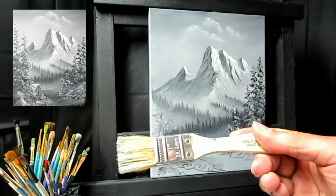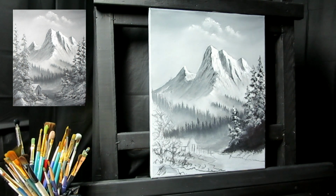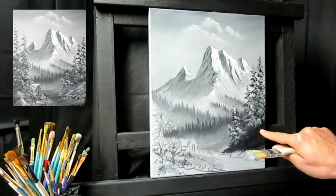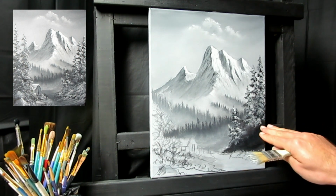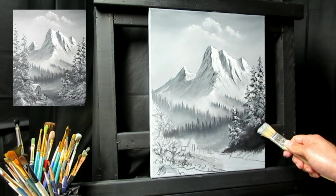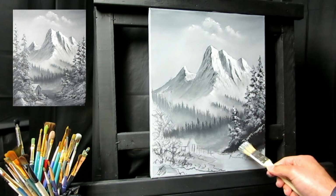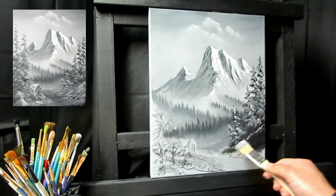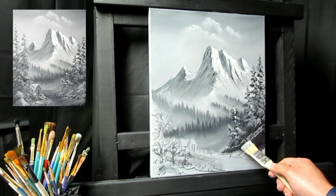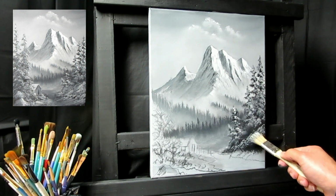I'm gonna switch to a 1-inch brush. This is a 1-inch bristle brush. I'm gonna pick up some of that gray on the palette, just like so. And I'm gonna come down here at the bottom of this tree. I'm gonna leave some dark between the tree and the grassy area, whatever it is that we're going to paint. I'm gonna leave some of that dark and just go ahead and tap, just like that, and create an impression of maybe some grass and stuff like that.